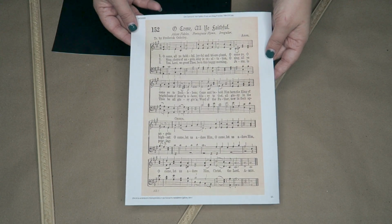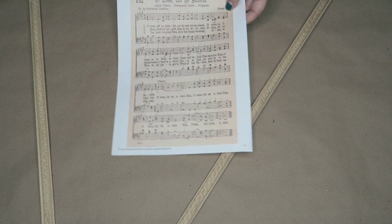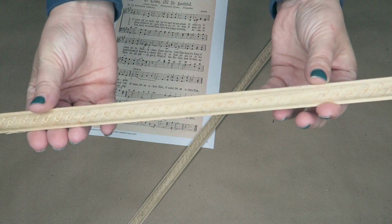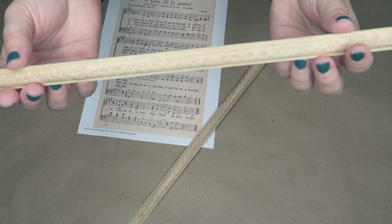Okay, using this free printable, I will have this link down below for you guys, but I got this free printable off of the internet, and this is just the vintage looking notes for the Christmas song O Come All Ye Faithful. I printed that off, and then using this wood that you can get from Home Depot, it's textured and decorated really thin, I wanted to make a frame.